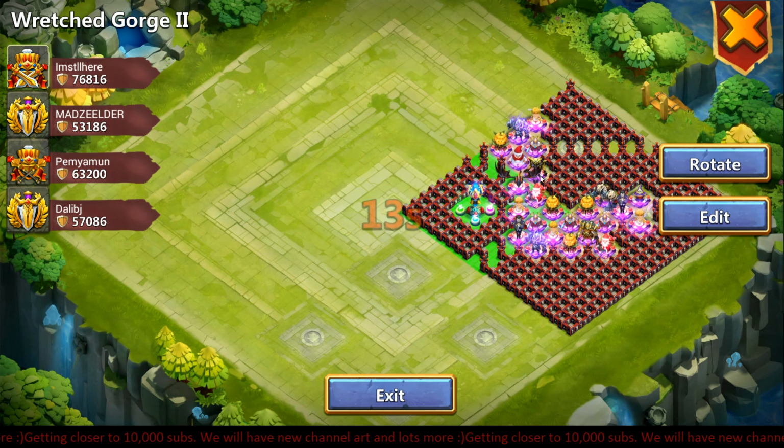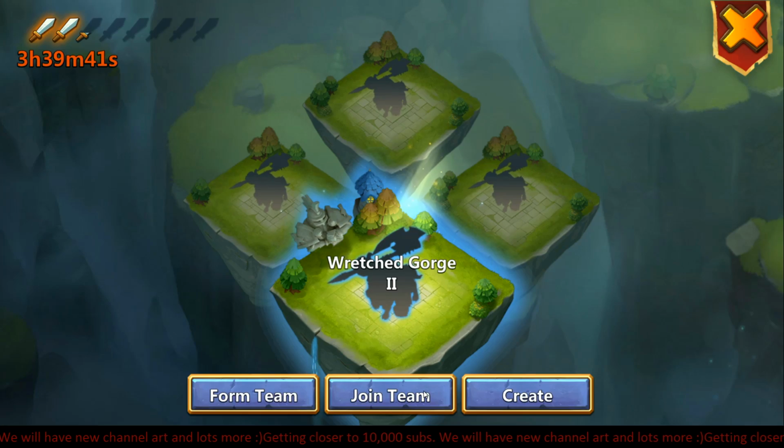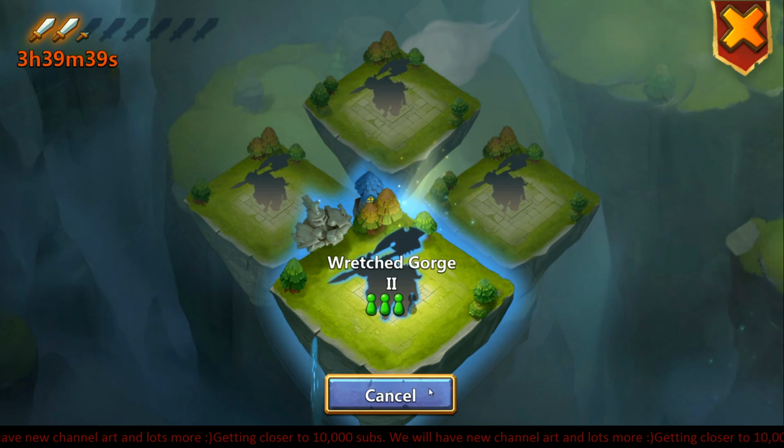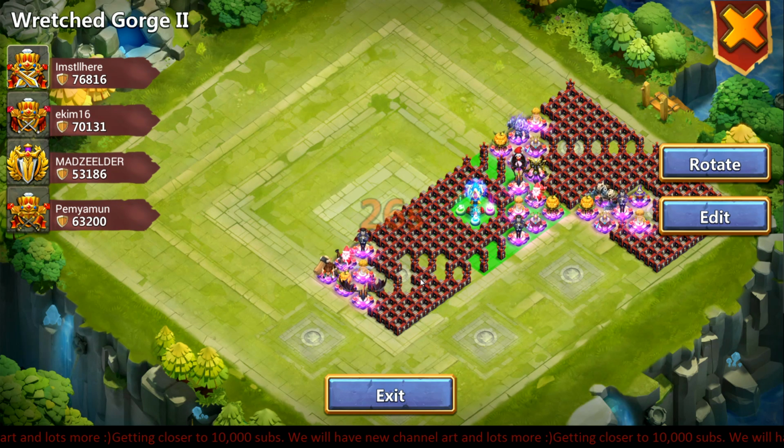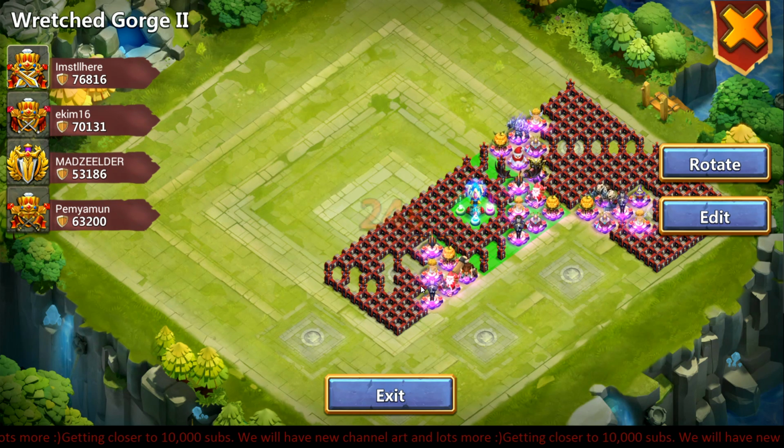One more rotation. Come on, rotate. We're going to have to hit this exit. They're not rotating. I don't understand why they're not rotating. God, exit. We can't play around with that. It's going to be a loss. They need to change their base setup.